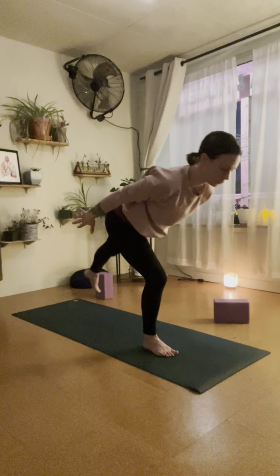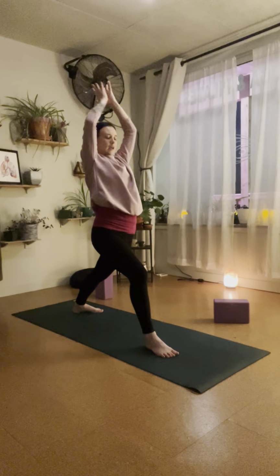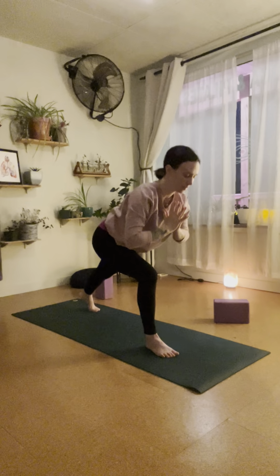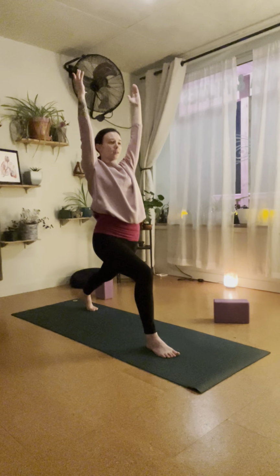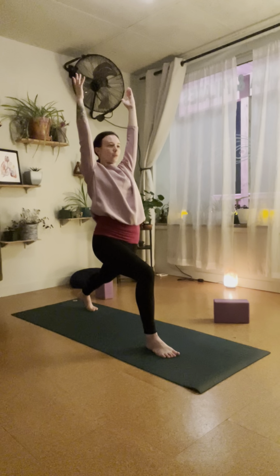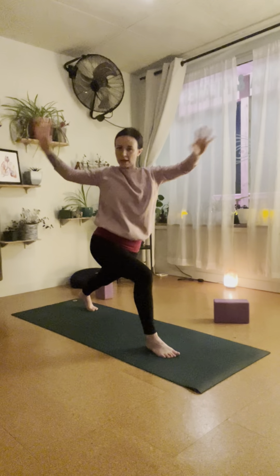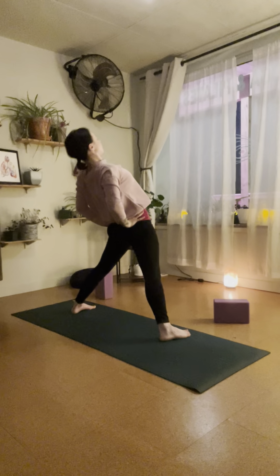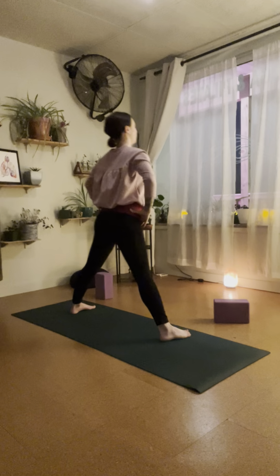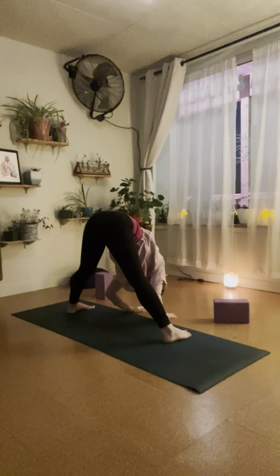And we'll rise to Warrior 1 once again. Hands to heart, shift forward, lift the back heel. Rise up, high lunge once again. Left arm forward, right arm back as we twist. Hands come to the hips, turn all 10 toes in. Inhale, lift the heart. Exhale, hinge. Forward and down. Release the hands to the earth or blocks.